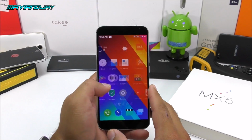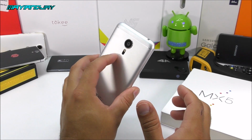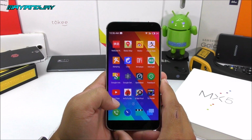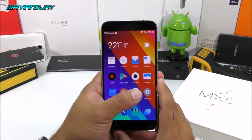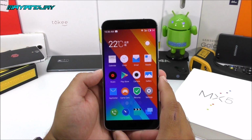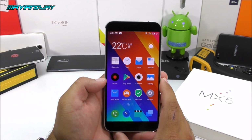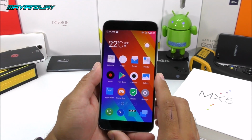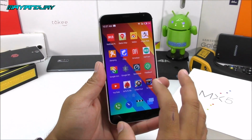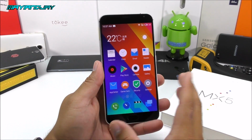But anyways, I have tested this device with many games, as you guys can notice right here, and it's performing quite well. I didn't notice any heating or any problems, even though this is an aluminum back. Now, I do have to say that 16 gigabytes is not sufficient when it comes to the camera. Recording in 4K takes a lot of space, and not having expandable memory options is going to make it very hard. This Flyme 4.5 offers the option for the cloud, but I really don't trust it, and I would definitely not recommend it because we have seen that even Samsung devices have been hacked with their cloud, and even Apple as well. So yes, guys, I would never trust it. Just get the 32 gigabyte model and you will be a lot more satisfied and safer at the same time.